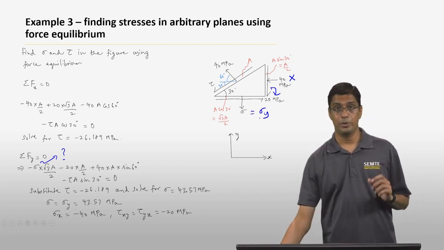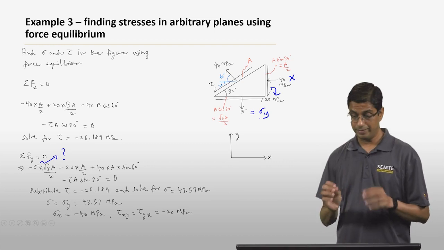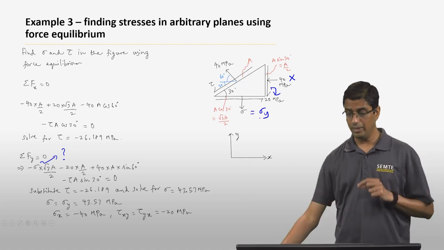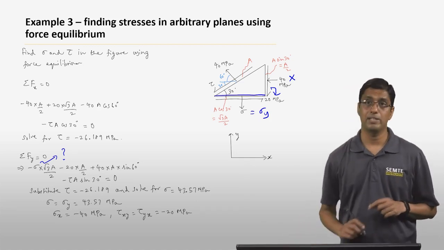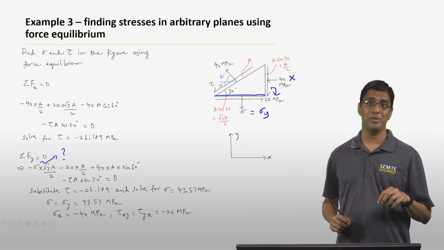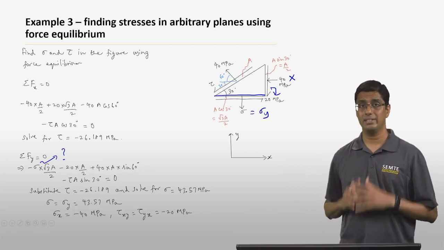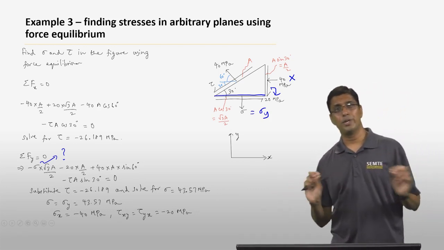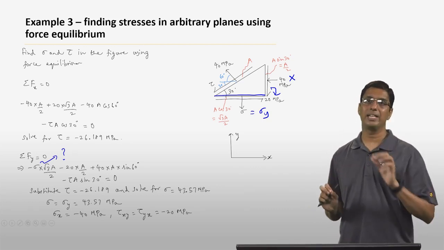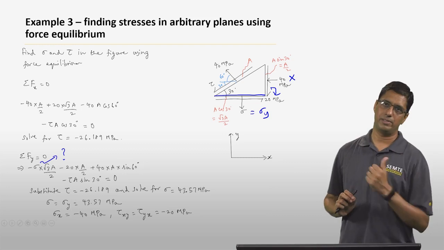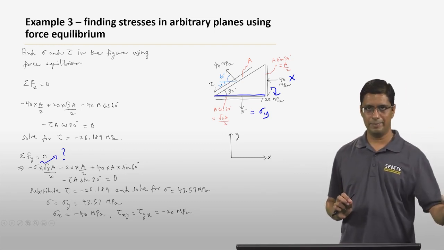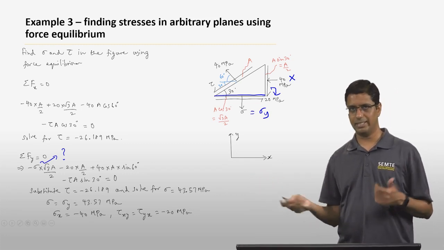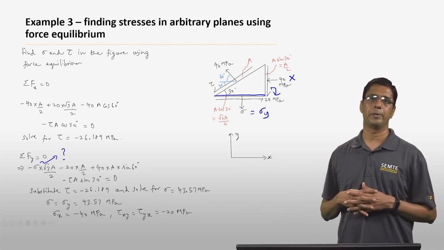One thing I want you to notice here is that the value of sigma y is positive, and that is the positive sense of sigma y, because the normal to this plane is the minus y-axis, and the direction of the force is also along the minus y-axis. So it is a positive sigma y, not a negative sigma y. With force equilibrium, you don't worry so much about the signs of the stresses to start with. You look at the sense in which they are acting. If they're acting in the minus x direction, it becomes a negative contribution for force equilibrium along the x direction. If it is acting along the positive x direction, it contributes a positive force for the force equilibrium along the x direction, and so on.